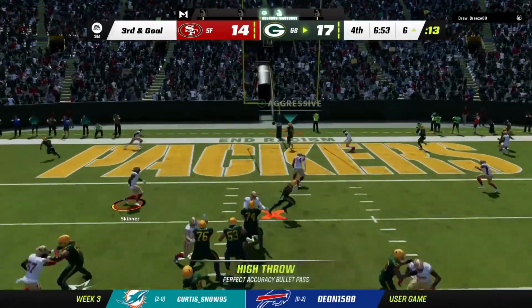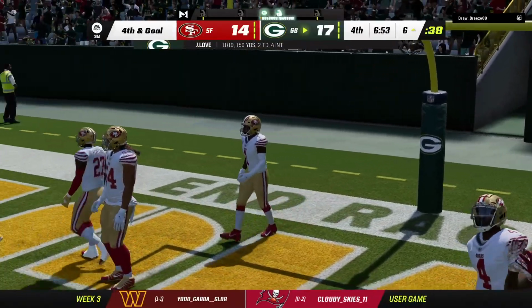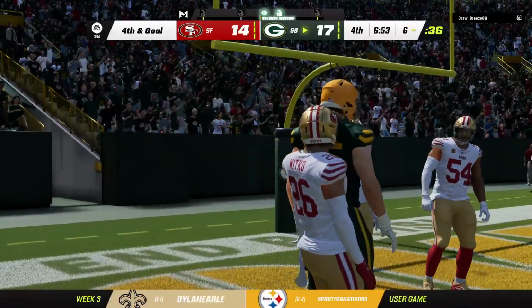To throw now. Here's Love. Back of the end zone. Could he get his feet down? No, it's incomplete. So decision time now, because a field goal keeps it a 1-score game.